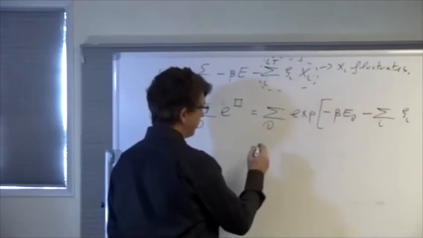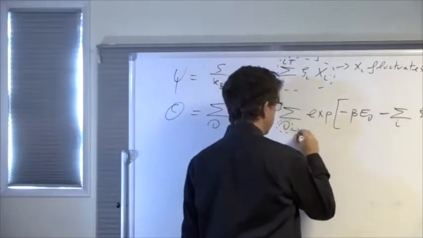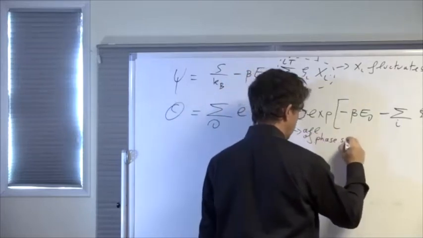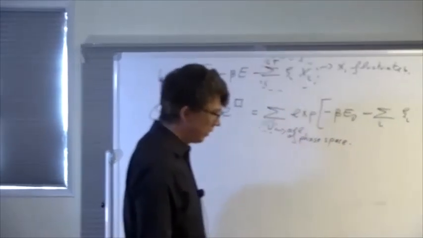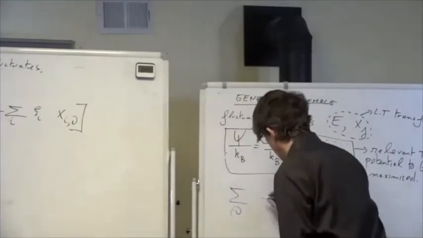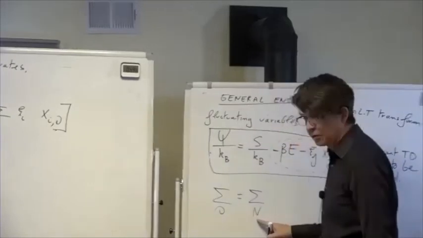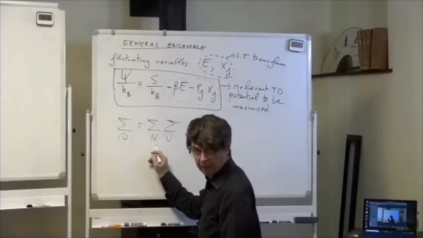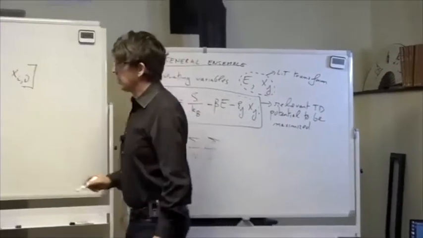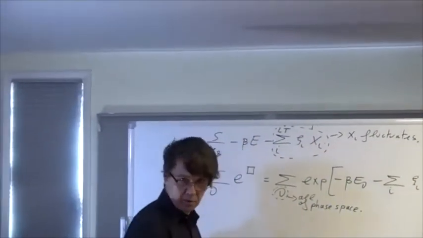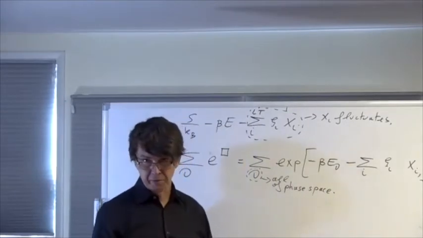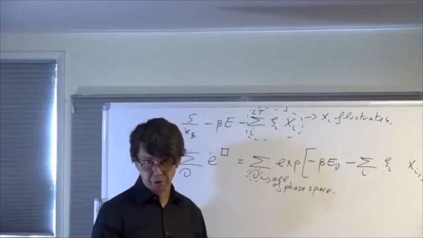One thing to guard you on, because books do it a little differently. To me, my sum over states sums the whole phase space. Let me explain what I mean with that. Sometimes if you have a grand canonical ensemble, some books will split out the sum over states as a sum over the number of particles, because you have a grand canonical ensemble, and then a sum over states for a given number of particles. I just find that confusing, and I find that keeping a general formalism where this is basically all the accessible states of your phase space is just a lot easier. But you'll see occasionally in books, if you have an isobaric ensemble, for example, where the volume can fluctuate, people will pull the volume fluctuation out and sum over that separately.